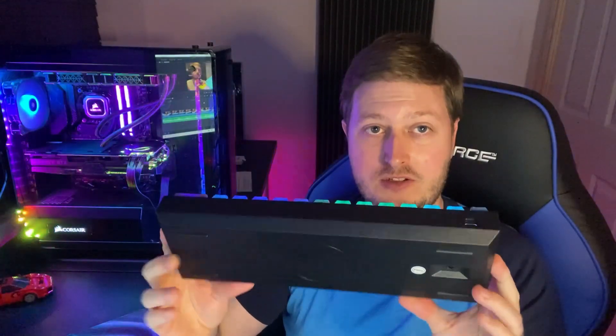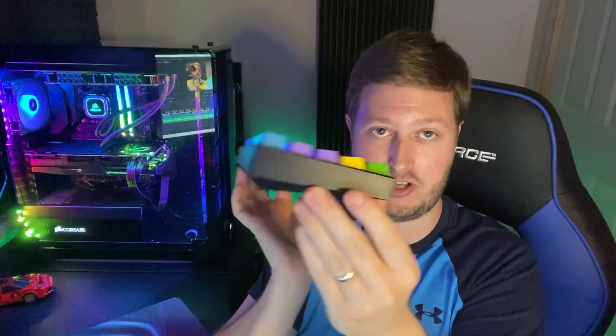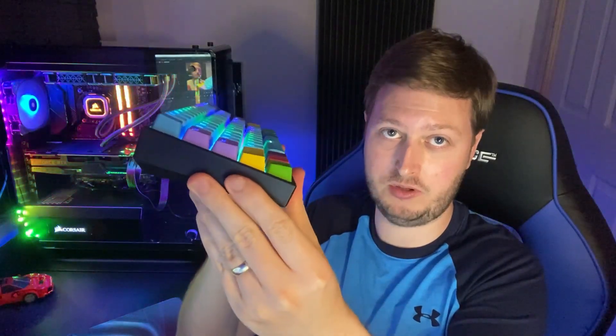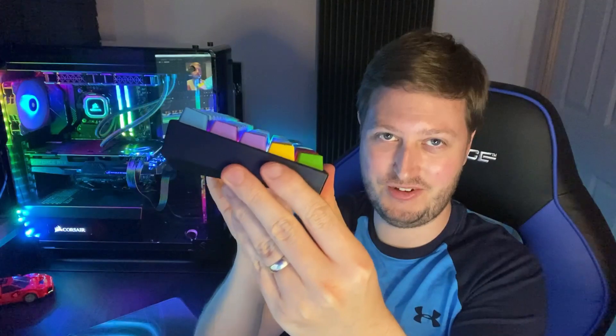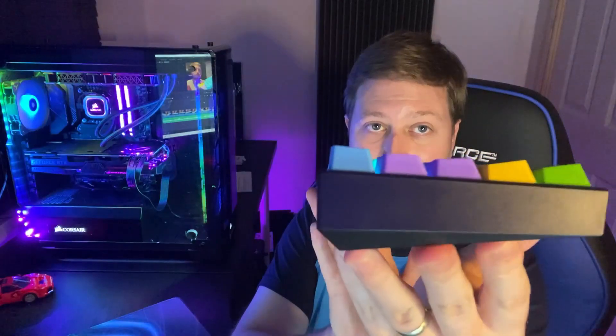If you buy it for typing only, it's probably not the best — go for a blue switch. But for gaming, I can't fault this. Gateron Browns are a brilliant switch. The two negatives: one is the USB cable which is more of an annoyance than a true negative. The main negative is that the keyboard isn't height-adjustable — the angle it comes with is the angle you get; there are no feet at the bottom to change it. For me it sits perfectly, but if you're used to having your keyboard raised up, you won't be very happy. At standard height it's very comfortable, but there's no adjustability.